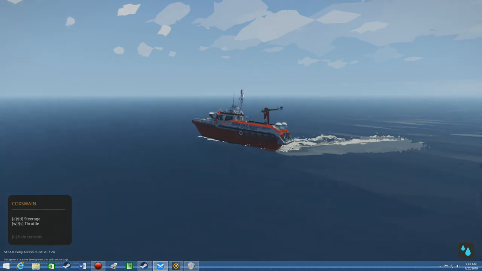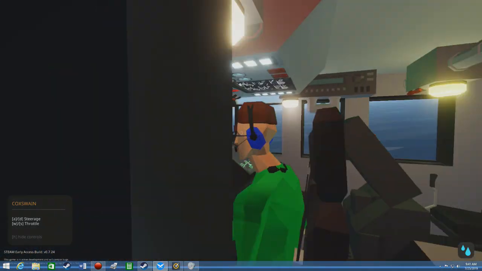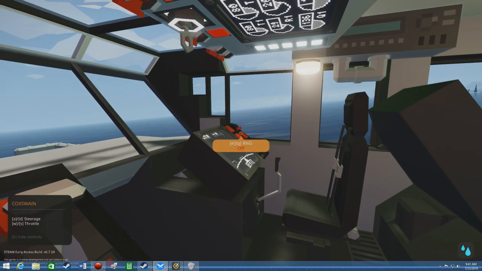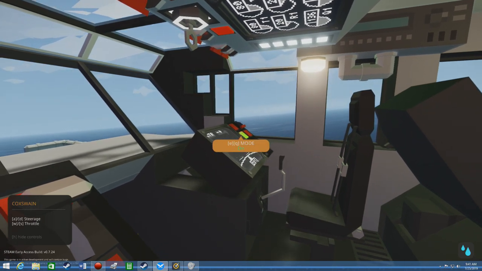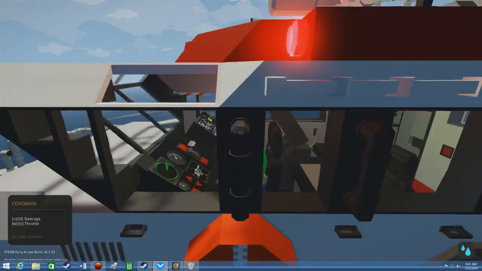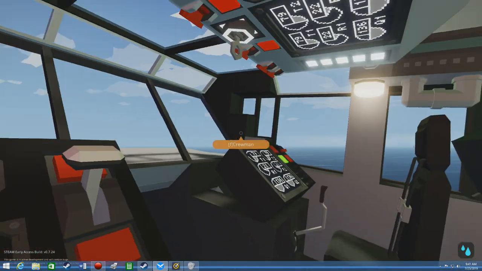I swore that I saw that there's a hydrofoil on this ship, and I just can't find it. What does mode even mean? It's gonna turn everything on. I think mode might be what gear our engine's in.